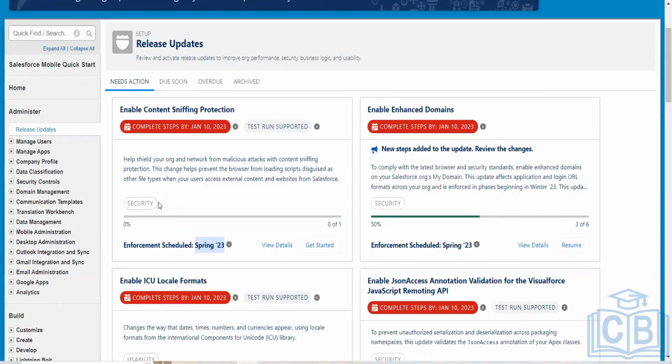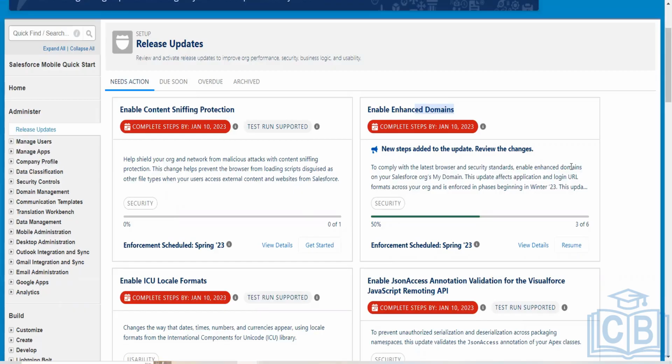Makes sense. That is purely for Salesforce only. Then you can see enable enhanced domains. Why is this domain used and what you are using, everything is there in that description. You can go through it.